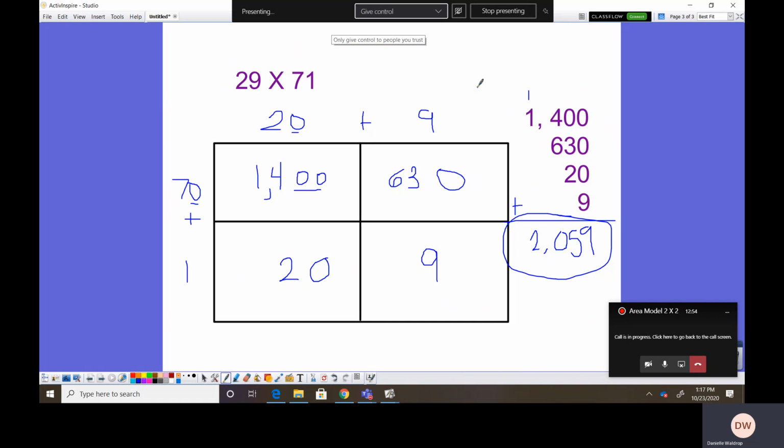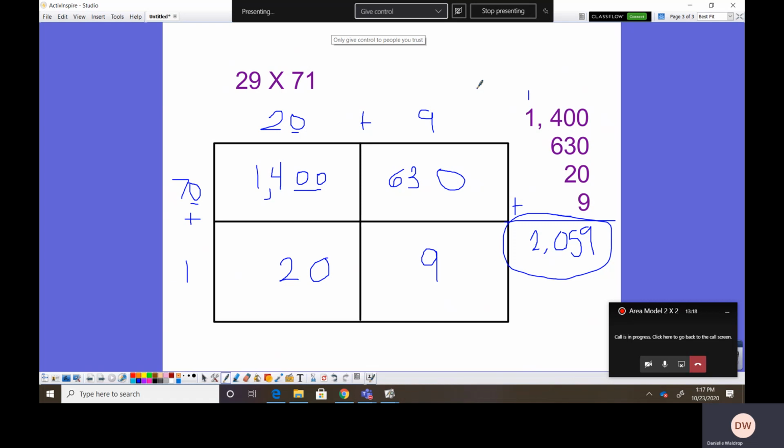If you didn't, take a minute and go back and look at my screen and see what you did wrong so you don't keep making that same mistake. Okay, so this week you're going to continue working on doing area model 2-digit by 2-digit. So you've got several activities to do with that. You can always refer back to this video if you need help on any of the problems or any of the advice on how to do these problems.